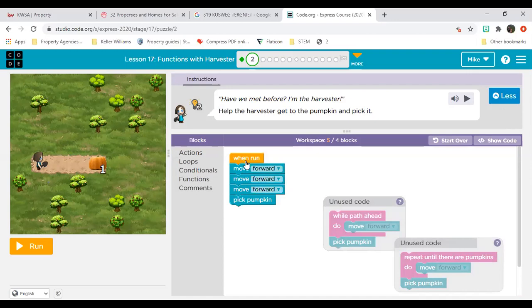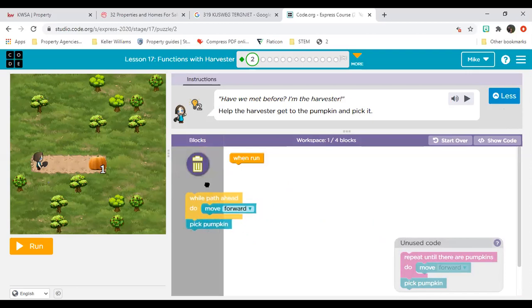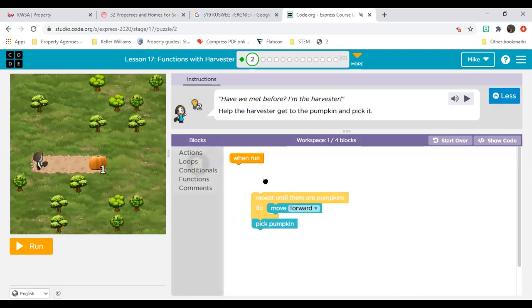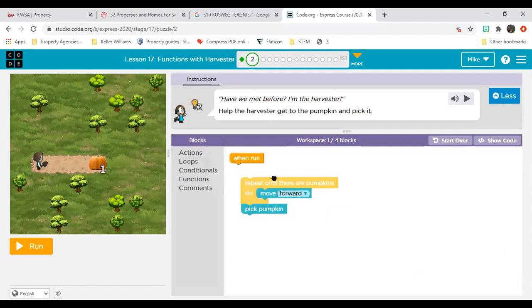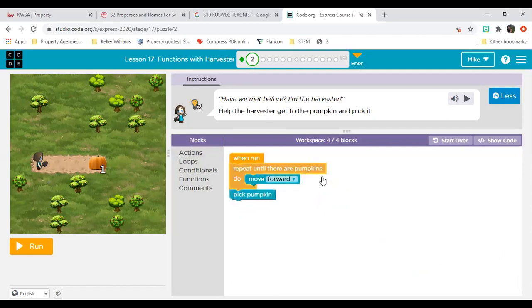And this is just for us to see that there are ways that we can solve puzzles that are different than your friends, different than your teacher. The only thing that we are trying to learn here is, as they said in our objectives, which one is more efficient? This one was nice and short. So all our codes were about 4 or 5 blocks long. It wasn't a very big difference in the amount of blocks we've used.